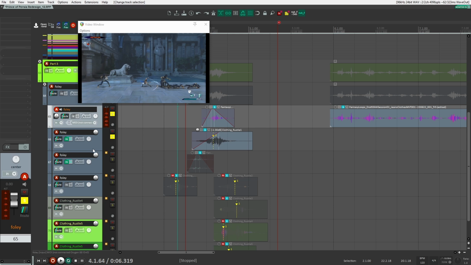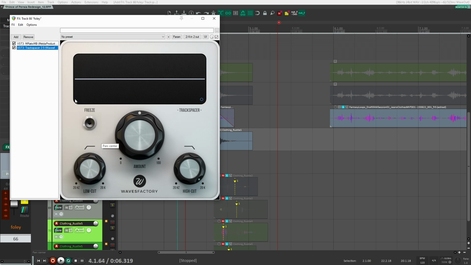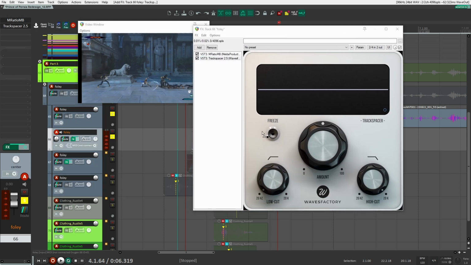I'm gonna play around with track spacer on this one here just to duck this layer here. I'm gonna route it into there.